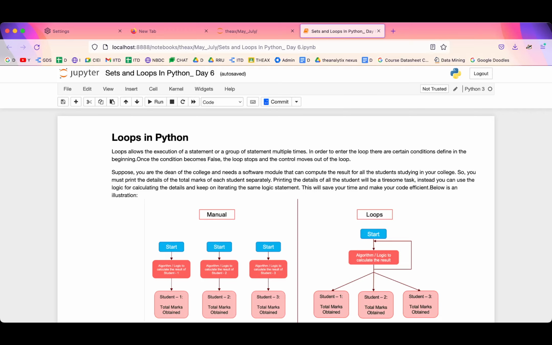Very simple. This is what the algorithm says. Okay, so this is your logic.